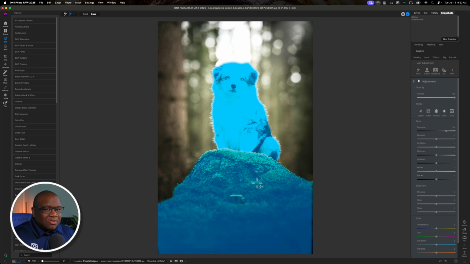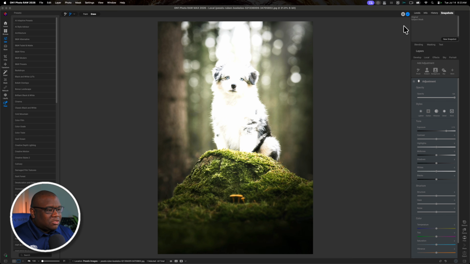Now let's assume maybe you selected too much. Maybe I want it to actually keep these mushrooms out of it. If I hold down the Option key and hover over the mushrooms, you'll notice that I can remove those from the selection, but I have to hold the Option key and then click. I don't want to do that, but I want to show you how you can remove things if more items are selected using this tool than you would like to have selected, because anything that's blue is going to be removed from this mask as soon as I hit the blue check mark. And so I'm going to go ahead and hit the blue check mark to commit that.